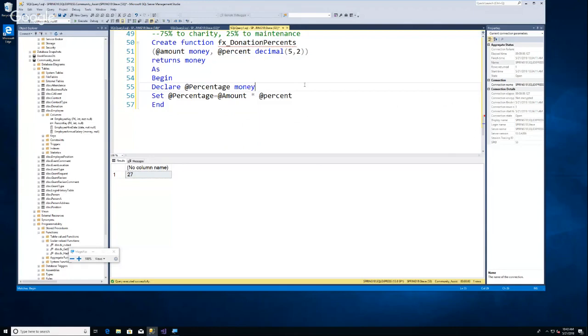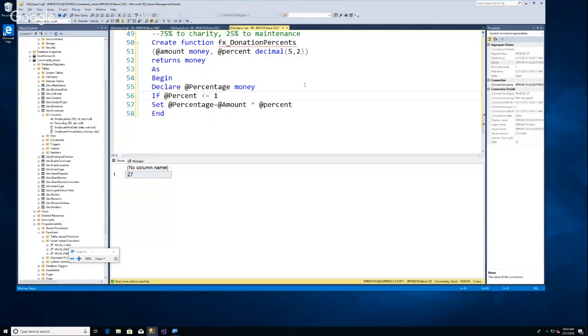So I'm going to do a thing here where I check to see what the percent is. If @percent is less than or equal to 1.